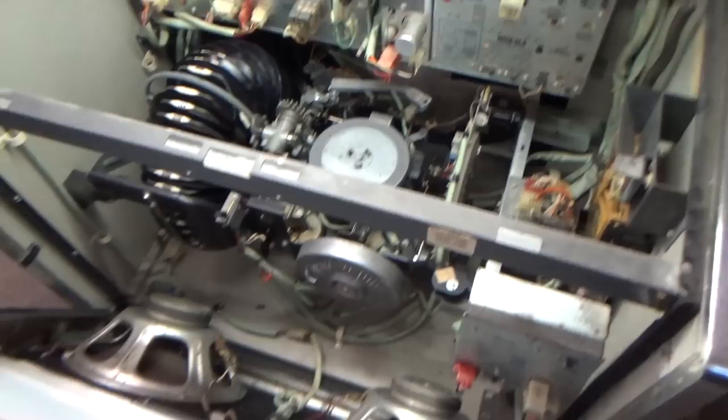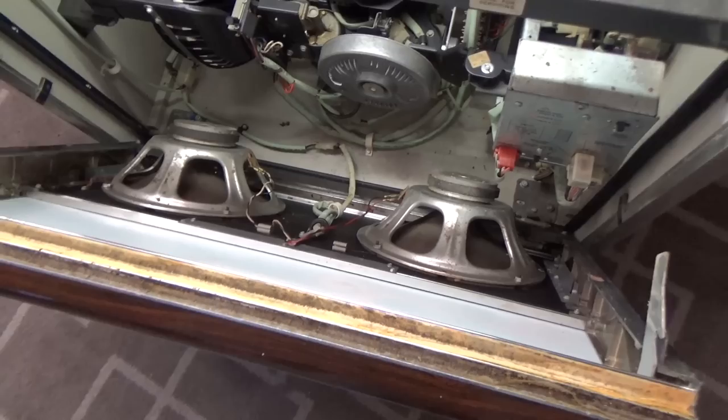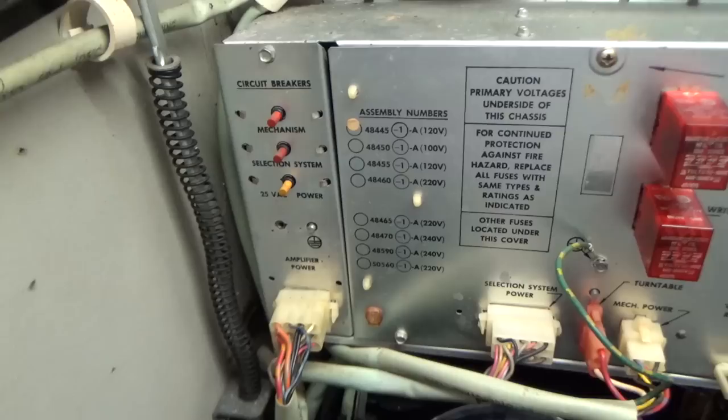The door, you can see all of the dirt that always accumulates on the edge. Two tens, it looks like, I believe. This is your power supply over here. On these models, by this time they had circuit breakers instead of fuses in a lot of places. So these three circuit breakers here, you might have pop if one of your motors tries to overheat because it's trying to turn too much.